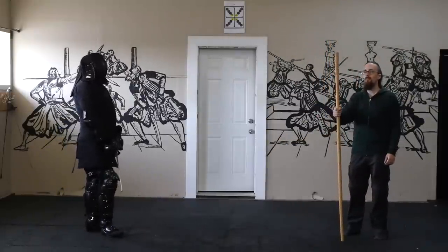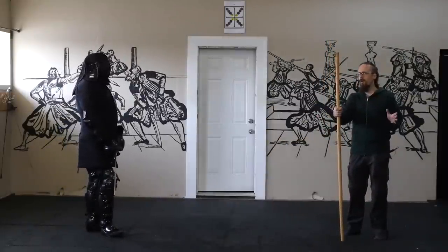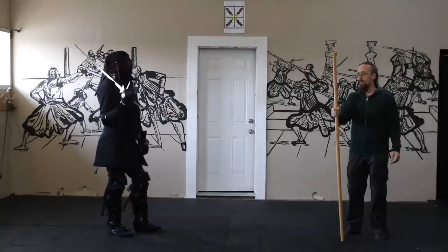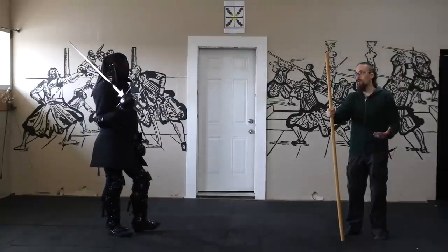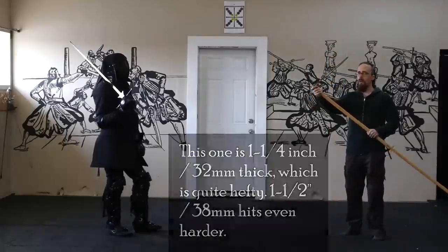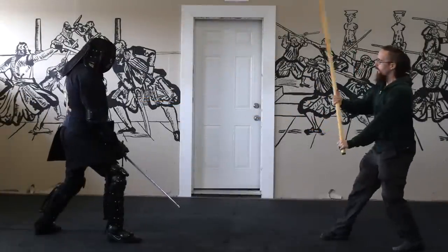Okay, and here's a hickory staff. It's even stouter wood. Now, to be fair, they wouldn't have used that in historical times. There was no hickory in Europe, as far as I know. So they would have used ash, but they might have used thicker ones even. And some of them also were reinforced with iron at the ends, so out of measure. Okay.